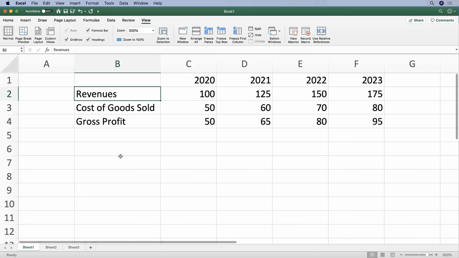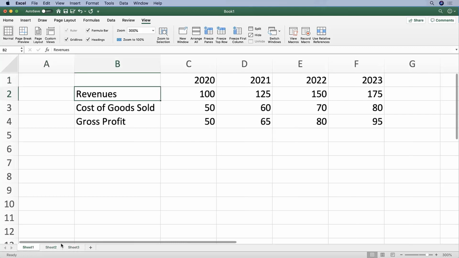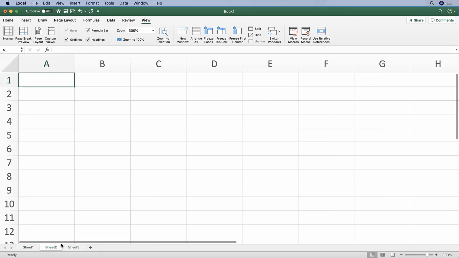Okay, so we're done with sheet 1. Let's move over to sheet 2 and practice doing that just using our keyboard. And you can hit Option and the right arrow key. So Option right arrow will move us over, if you can watch down here. Option left arrow will move us to the previous sheets. So you can practice using that. It's Option and right arrow.